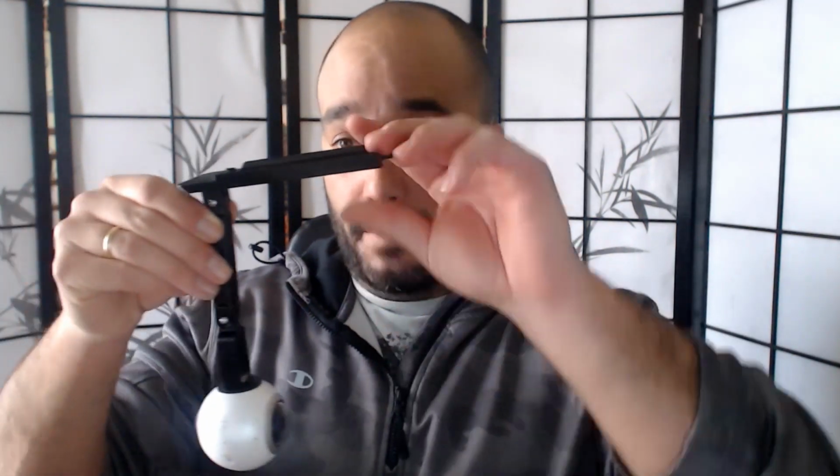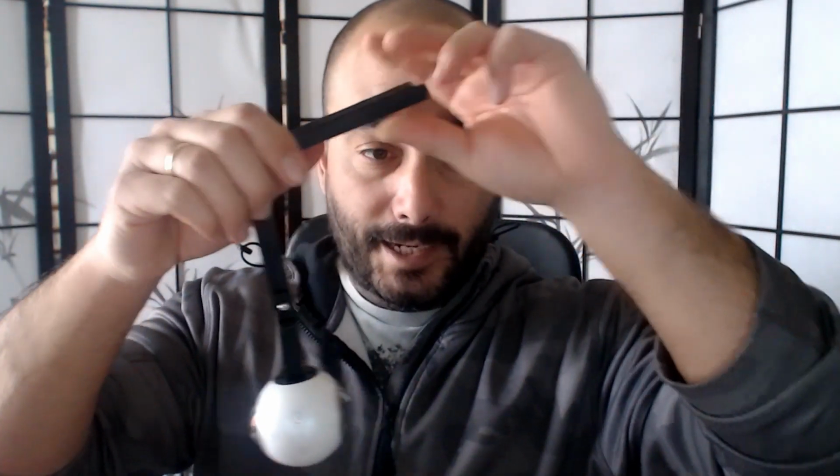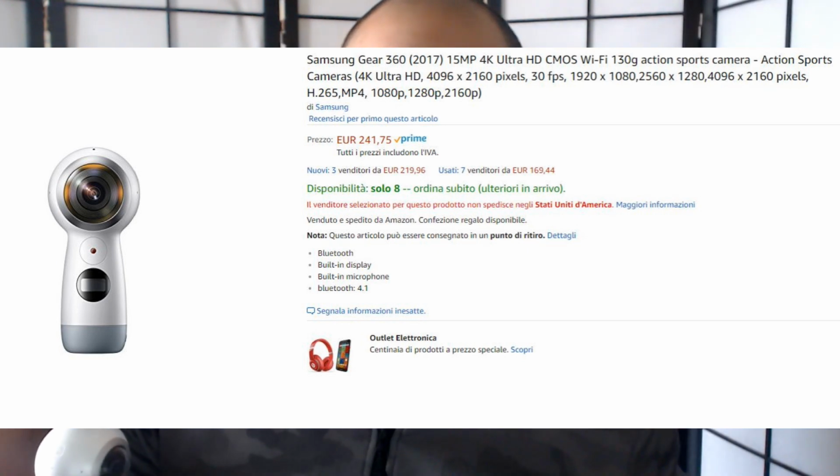The Autel Evo is supposed to have not only the same sensor as the DJI Mavic Air and the DJI Mavic Pro, but it's also going to have some other drones that have a 1-inch sensor and another one that's going to have a 360 camera. Okay, so I'm a person that has a DJI Mavic Pro. I buy this accessory and this one. I think they came together. And just for a couple $100s, I can basically have the same features as those other two drones. And that's why I'm a happy camper.